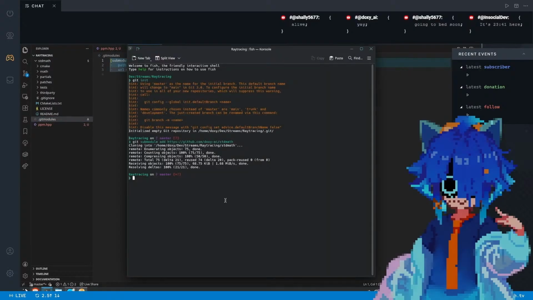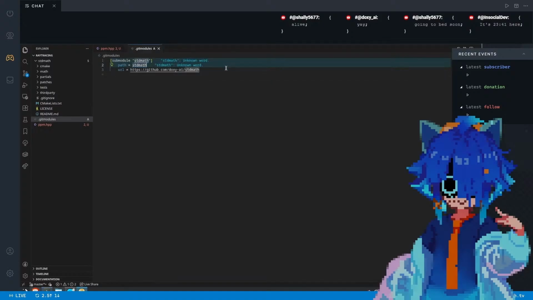And if we check the git status, which is how we see what needs to be committed, what's staged, all that kind of stuff, we'll see that we have the git modules and the studmath folder staged. So normally you can't stage a folder, you can just stage a file inside of it. But with a submodule, the entire repository gets added as this one reference and a commit SHA.